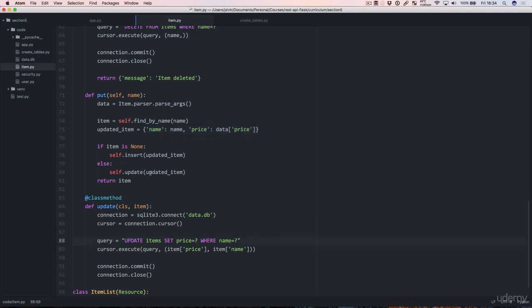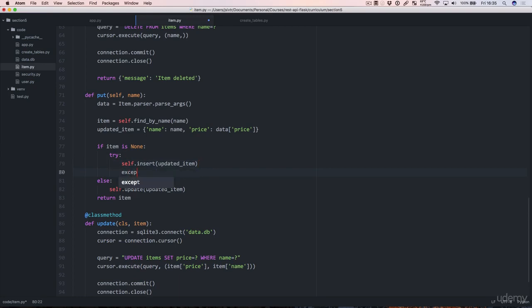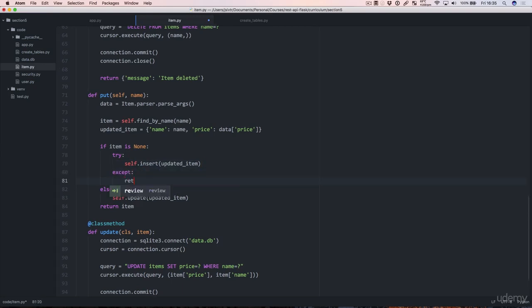Okay, so now we've got the insertion or the update of the item, and all that's left is making sure that we are dealing with any potential unexpected issues. So we're going to surround these with the try except blocks, and we're going to return a message saying an error occurred inserting the item.